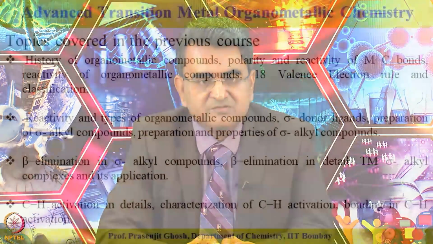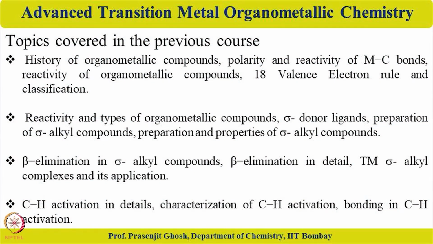Now, as mentioned earlier, this course presupposes certain knowledge in organometallic chemistry, as this is an advanced level organometallic course, and that is why I would like to mention the various topics that were covered in our earlier course. The course started off with a brief overview of the history of organometallic compounds, then looked at the reactivity and the types of organometallic compounds, particularly their classifications based on their sigma, pi donor properties, the various kinds of decomposition reactions, in particular beta elimination in sigma alkyl complexes as well as in transition metal alkyl complexes, and their utility in various catalytic applications were also looked at in our earlier course.